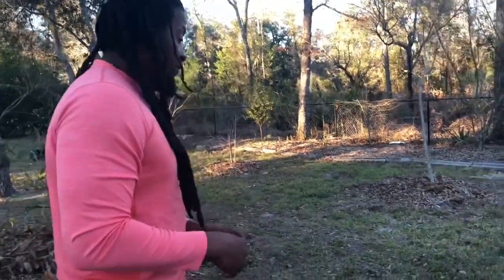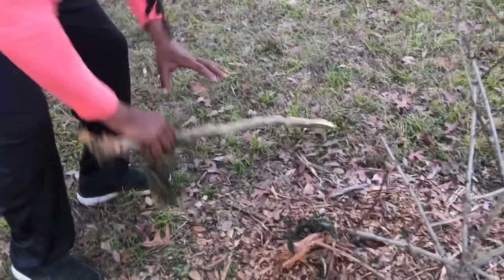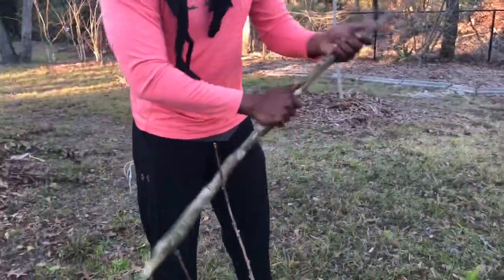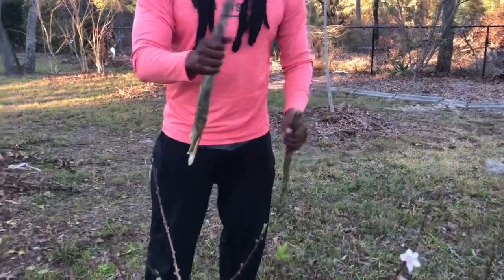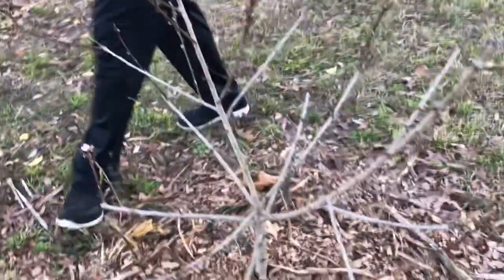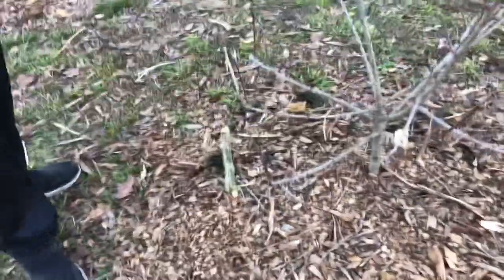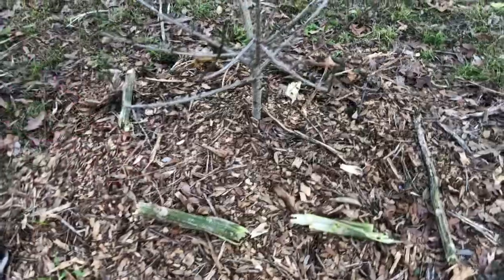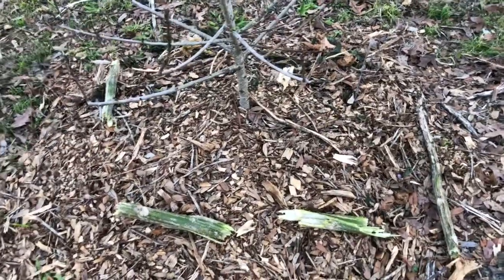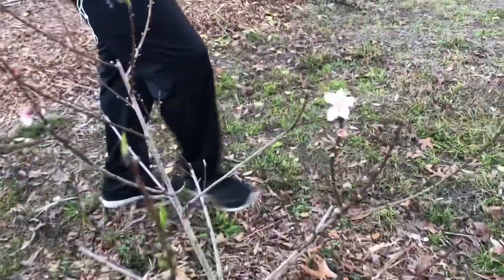Okay. Now over here, this is one of the other little pieces that you see here, guys. This little stuff right here, I'm not gonna make this neat right now. I'm just giving you guys the gist of it. But see here, you can just place this just like that. That's gonna feed that tree for a whole year. Now imagine if we know it's organic because we've grown it ourselves.